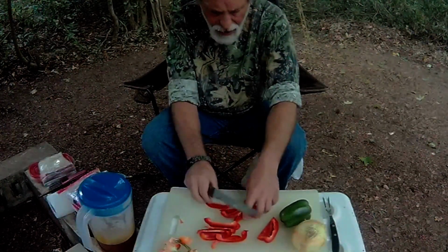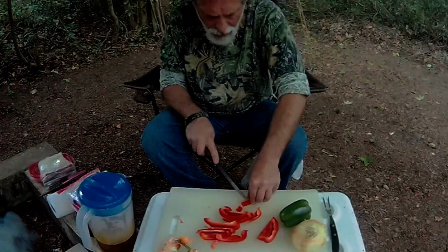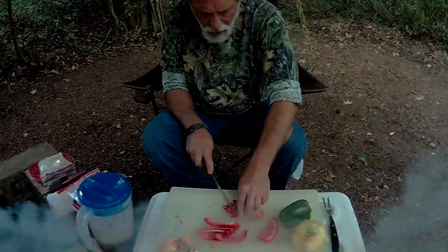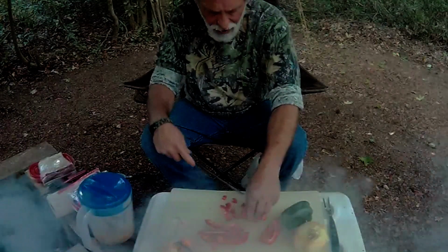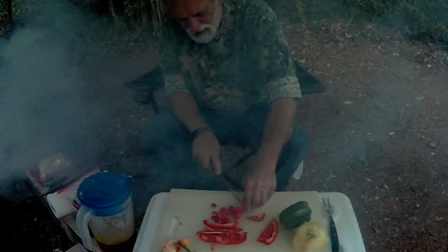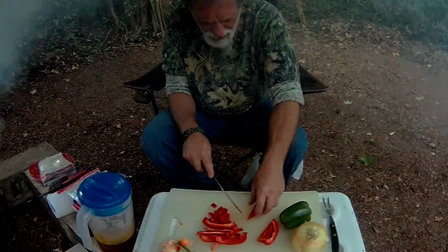So you're going to add the onion, you're going to add some garlic. I've got dried minced garlic. I'm going to try that, see if that works in the long haul. I'd rather have fresh minced, but I didn't have it. Pulled out of the pantry what I had. Let's see, some sage, salt, pepper.